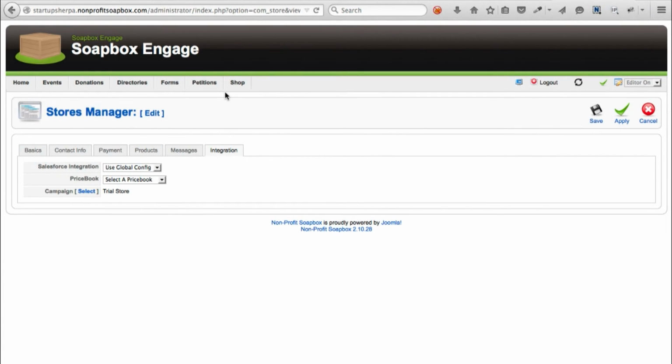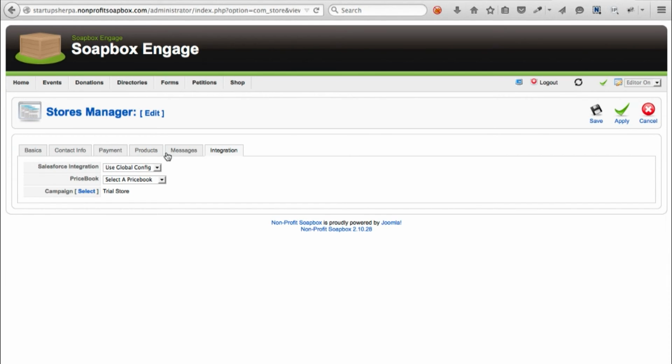The last tab. Here we have the ability to turn on or off Salesforce integration. This will allow an order to be saved to Salesforce. We recommend that you keep this on or set to use global config.